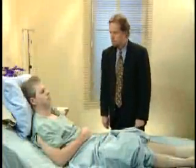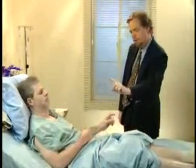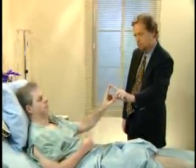The next thing I'd like to do is check your coordination. Take your finger here and touch my finger. Now touch your nose. Now my finger, now your nose. Good. Now on the other side, I don't know what we'll be able to do, but see if you can lift it and touch my finger. I can't. Can't get up that high.